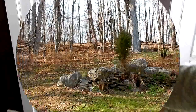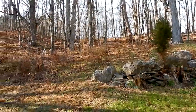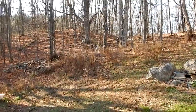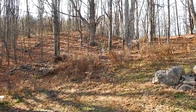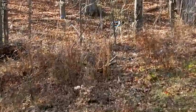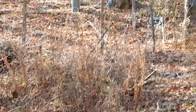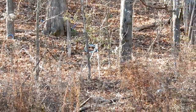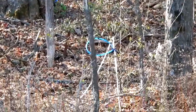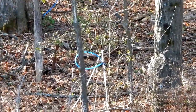Okay, this is just a short clip to kind of show what the fall weather looks like. If you can see, I'll zoom in on that blue up there. Now I'm trying to figure out where I'm looking. You see that blue tube right there? That's from people tapping my maple trees for sap to boil down for syrup.